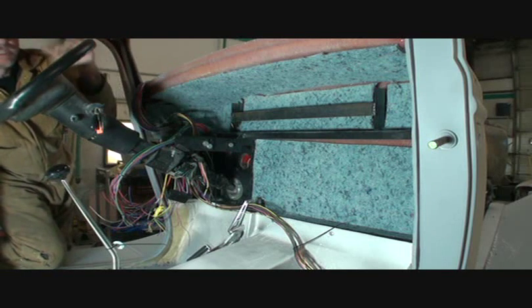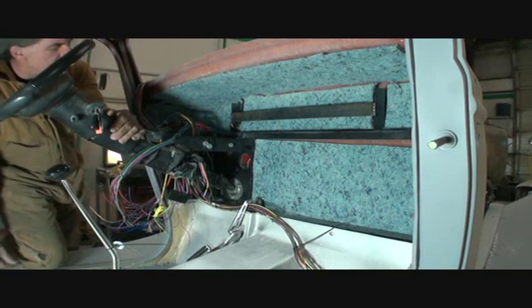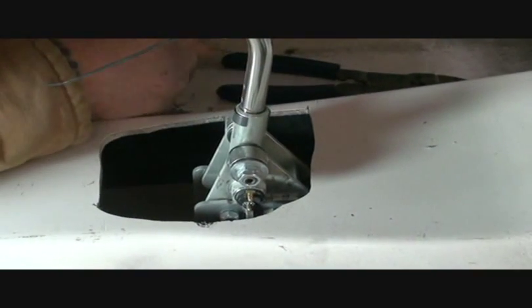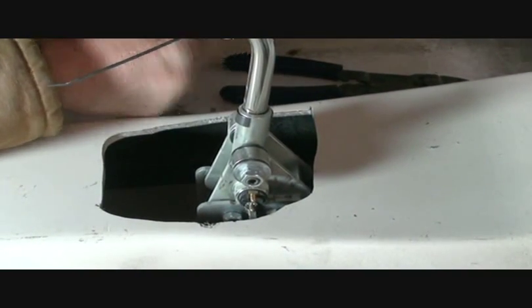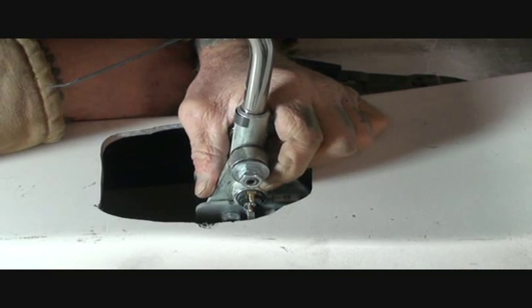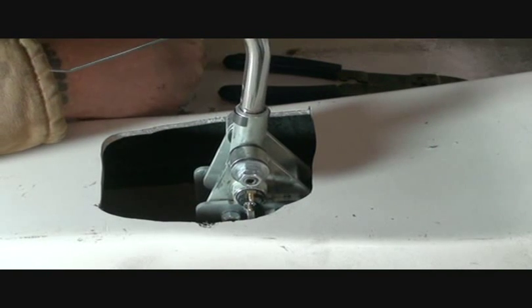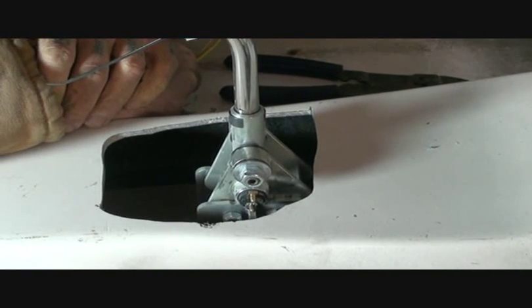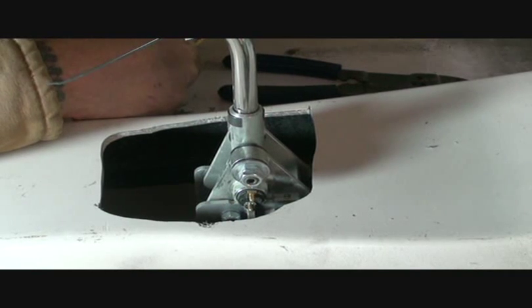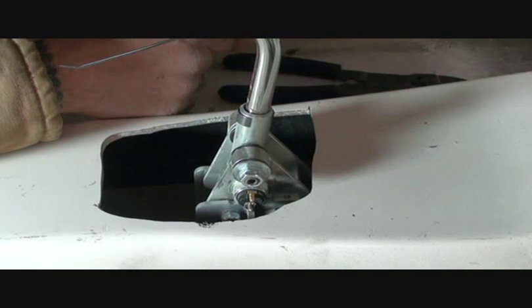The first thing I need to do is take the steering column out of the car — the steering wheel — because it's in my face and I can't move around. So when you're wiring your car up, always take the steering wheel out of the car. The first thing you want to do when you start wiring your car up on the inside is go ahead and hook up that neutral safety switch. It's very important that this is hooked up. If you go to put your car in park and it ends up in reverse and you hit the key, that car will take off on you. This is one of the most important items to hook up on your vehicle for safety.